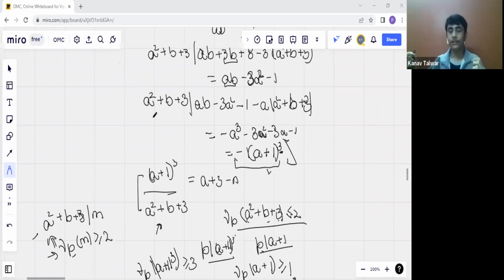So you just want a plus 1 squared to be square free. So all you want is a plus 1 to be not divisible by what? Not to be a perfect cube. Sorry, no. It should be square free. That's all we need, a plus 1 to be square free. So anyways, 2 comma 2 satisfies. We don't need anything more. Awesome.